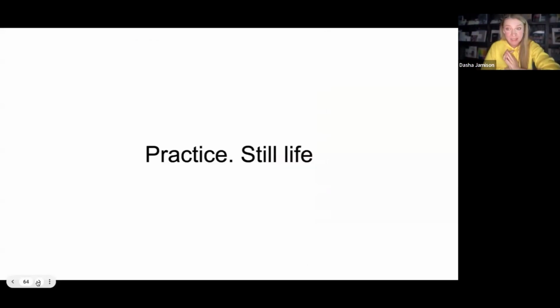Guys, we made it through theory, and now it's on to practice. We're going to create our own still life, and we will have music. So the main goal for you is to observe the movement of a yellow color and enjoy the process. So, materials.